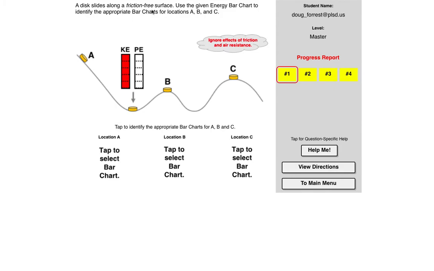A disk slides on a friction-free surface. Use the given energy bar chart to identify the appropriate bar charts at locations A, B, and C. So this is all kinetic, no potential energy. So we would define that as our zero condition. What about this one? Well, I better have five total bars. So that doesn't even make sense. That doesn't make sense because I've got six total bars. That does make sense and agrees with that.